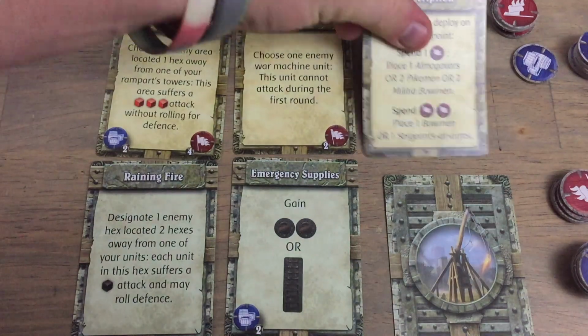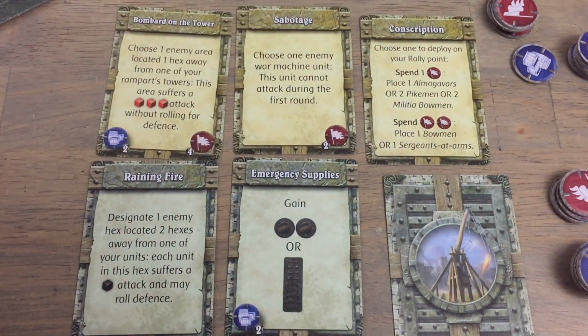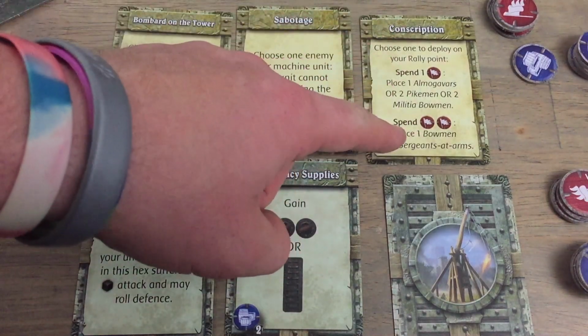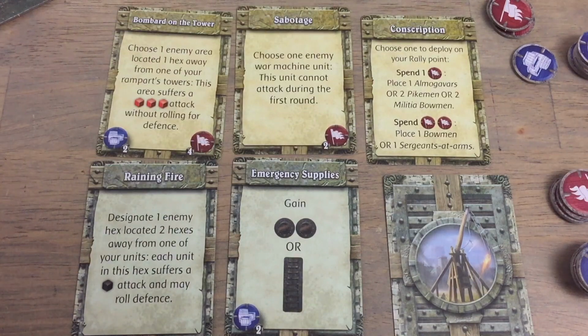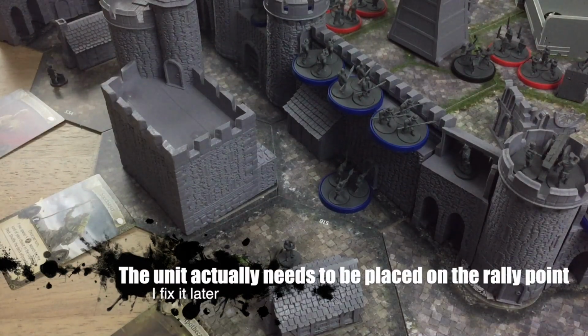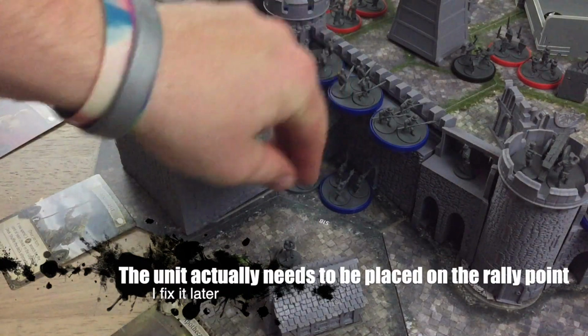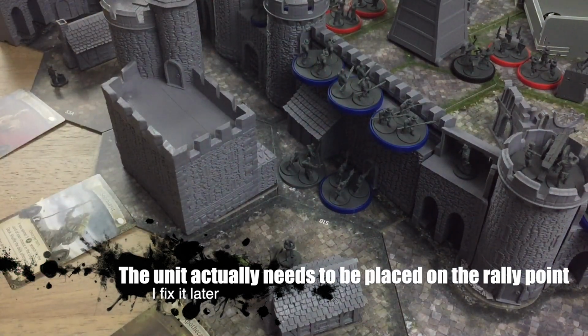The French now have conscription. Choose one to deploy on your rally point. Looking at all this, they're going to spend 2 morale, and they're running dangerously low on morale now. And they're going to place 1 sergeant at arms. Since this spot behind the wall here just got blasted, they're going to go right there. I'll get them a blue base a little bit later, but that's where the sergeant at arms will go.